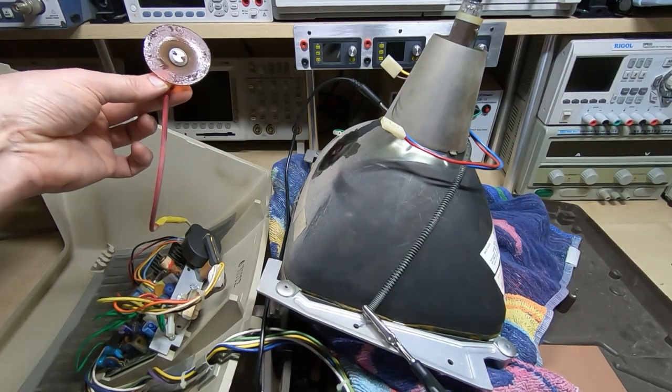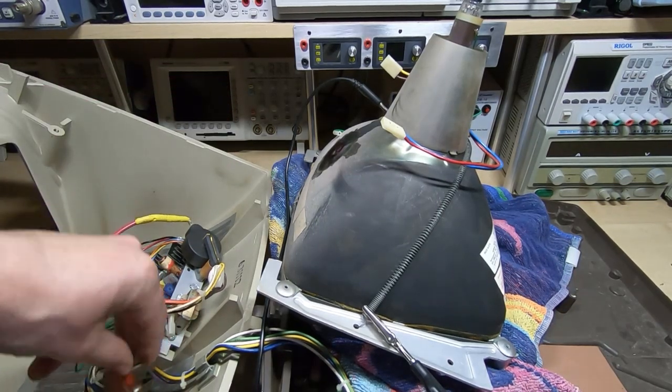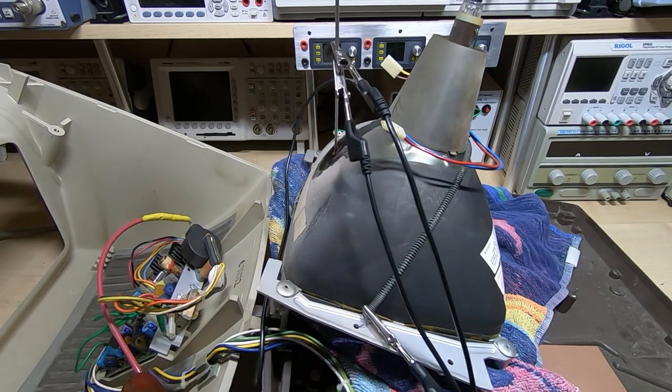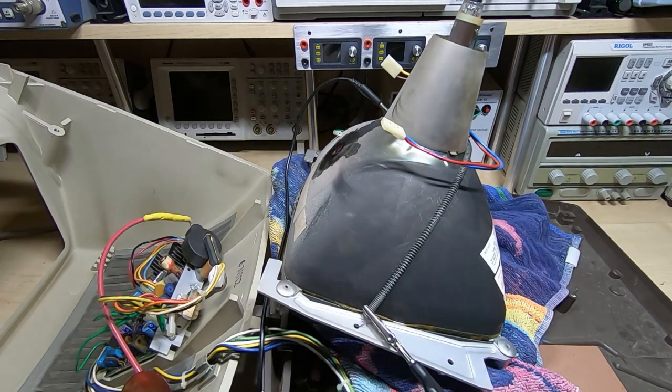I have the cap removed. Again, I'm going to assume this is still charged up, so I'm going to put it down out of the way and not touch it. We'll make absolutely certain this is discharged. So the next step is what to do about the tube. I'll get the monitor off the bench and show you the setup I normally use for dealing with cataracts on tubes like this.